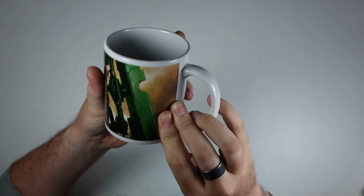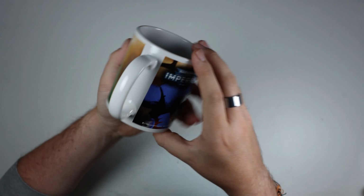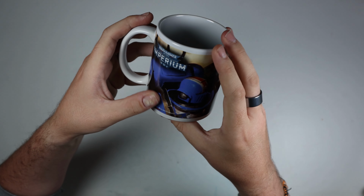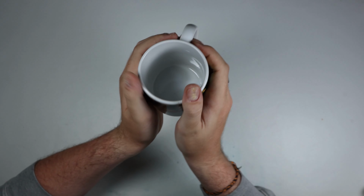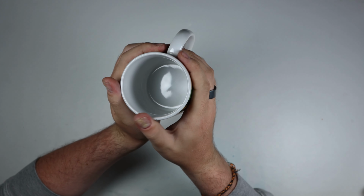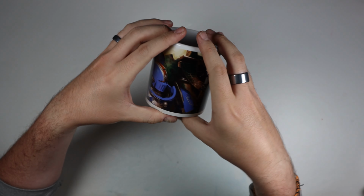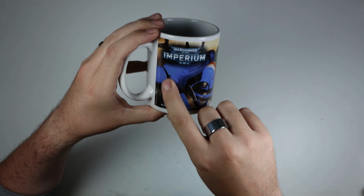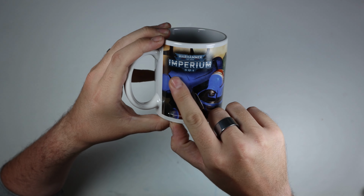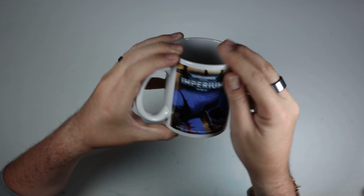But honestly, I'm not sure how this has actually been produced. I know there's a couple of ways you can put a design on a mug. Sublimation's the main way, where you print out the design onto some paper and then heat transfer it by sort of wrapping it. You can get the machines yourself. I looked at doing it a few years ago for a little mug design company I wanted to start. But you can actually feel some surface texture on this, especially around the edges where one colour goes to another.